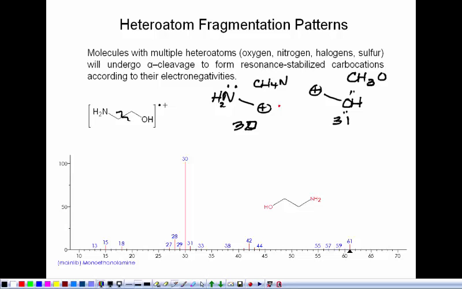Okay, so there we go. 30 versus 31. Which one is more stable? The data tells us I see a ton of 30, I don't see much 31. So the data says that 30 is more stable. Let's draw the two resonance structures and see if we can explain why that's the case. If I bring this pair of electrons down here, I would have a double bond with my NH2 plus, and then over here I would take my pair of electrons to form my double bond with my OH plus. Okay, so there are my two different resonance structures.